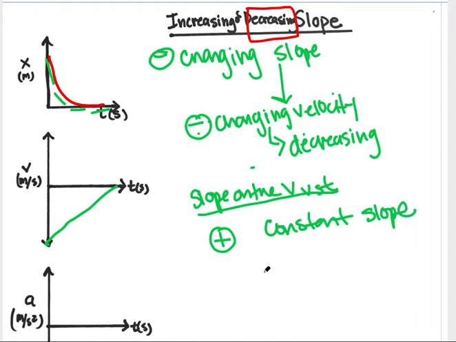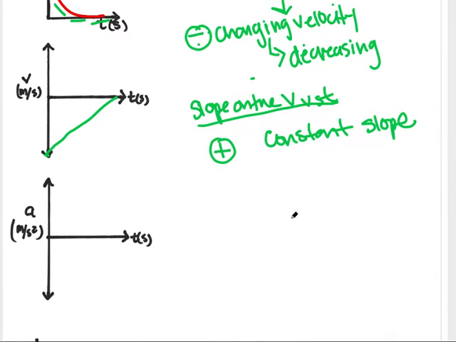I know it's not that easy to see, so in just a second, I'll kind of explain how that is a positive constant slope, but give me just 1 second. So what can we say about acceleration from this velocity time graph, the slope of the velocity time graph? Well, we can say it's also positive constant acceleration.